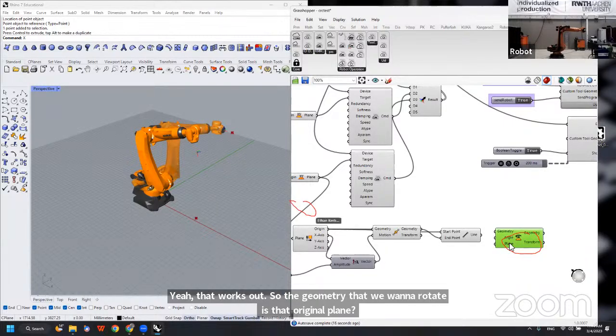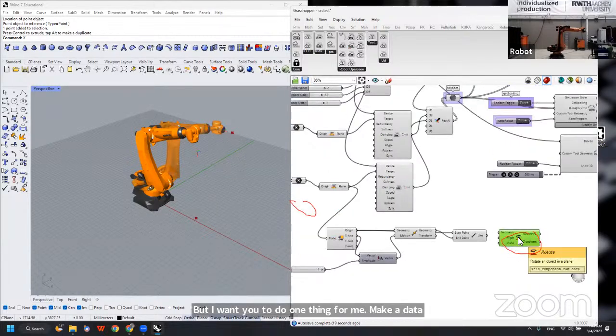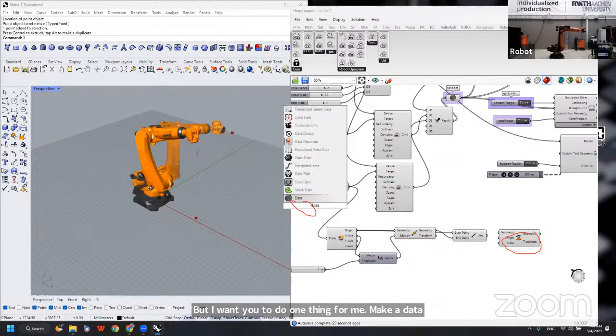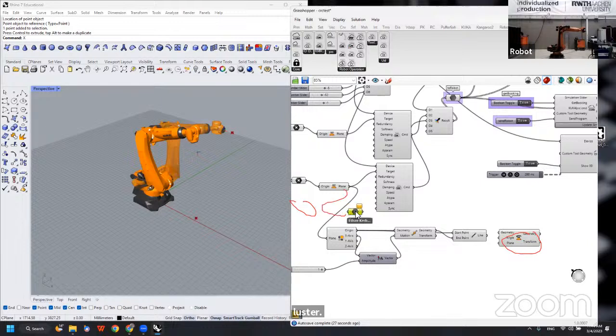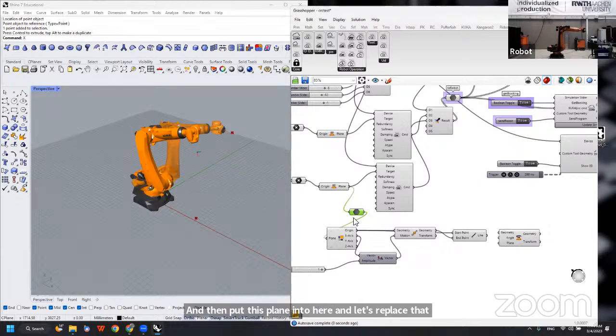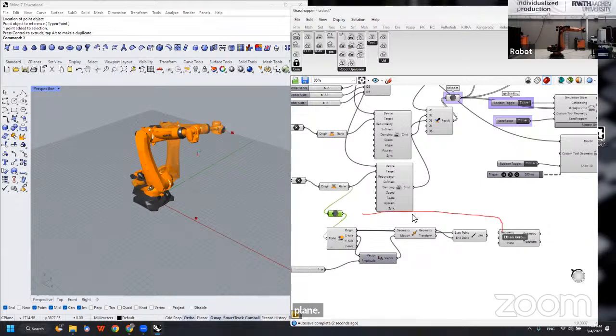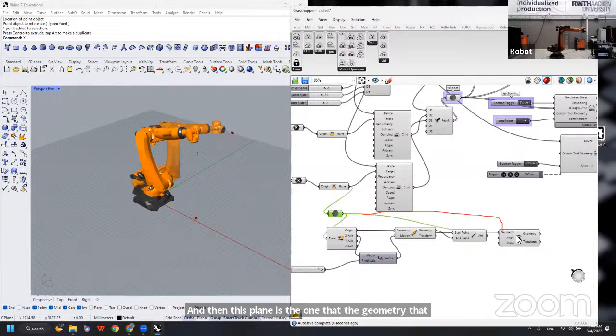Make a data component here so that we can make this easy to cluster. And then put this plane into here and let's replace that plane. And then this plane is the geometry that we're going to rotate. And this is our axis.